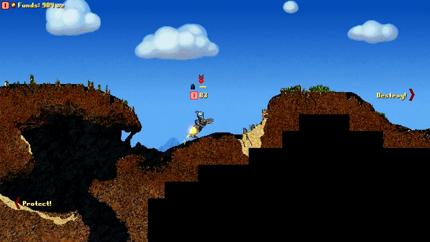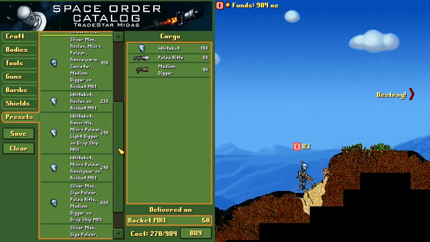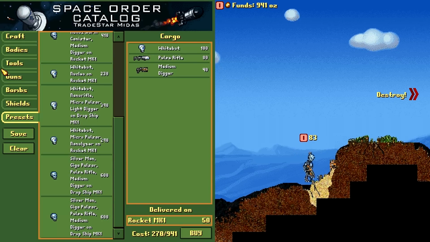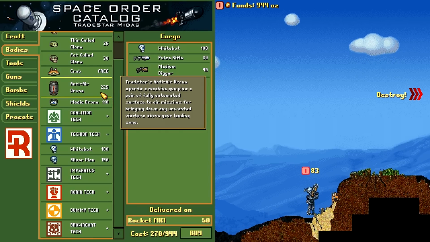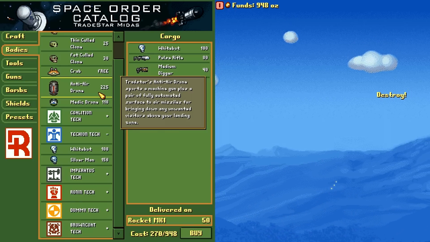Let's go back to this guy. I want to go over there and just shoot a couple off at him. I should probably bring in one guy to protect. Let's see, what's a really good protector? Medium digger. I really don't know. Maybe there's an anti-air drone, machine gun pair. One of my surface air missiles brings down any unwanted visitors above your landing zone. Cool.